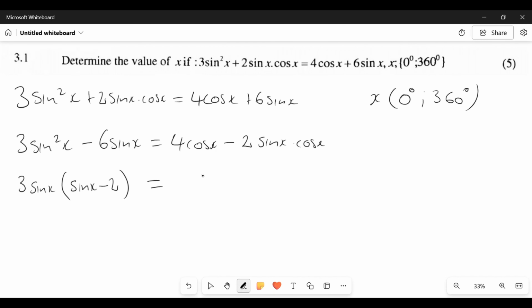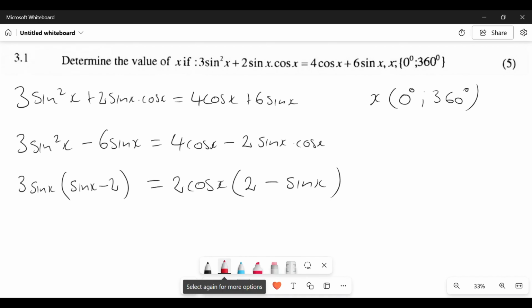And then we move to the other one. Here we're also going to take out the common factor. We're going to take out 2 and then cos x. Now if we take out this one here, we're going to be left with 2 minus sine x. There we go. As you can see, let's look at our brackets there. These brackets both contain 2 and sine, but in one of the brackets the 2 is negative, and in the other one the sine is negative. So you need to manipulate one of the two.